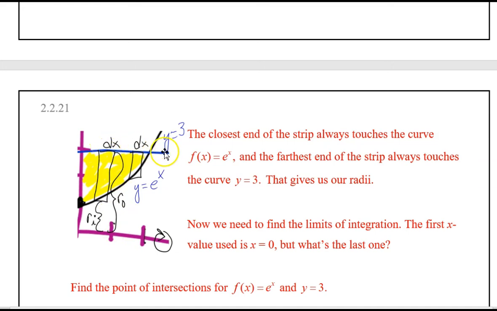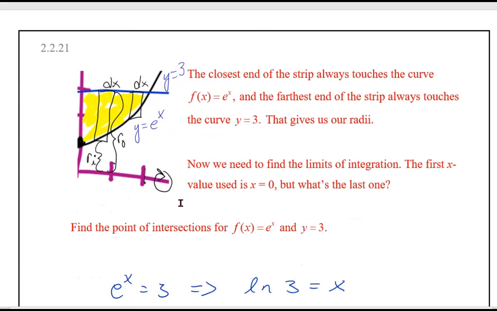In this case, it's going up to the line y equal 3. That means the outer radius is always 3, since the location of the upper end or furthest end of the strip never varies. Let's take a look then at what that means. That means that r sub I is given by e to the x, and r sub outer is given by 3.